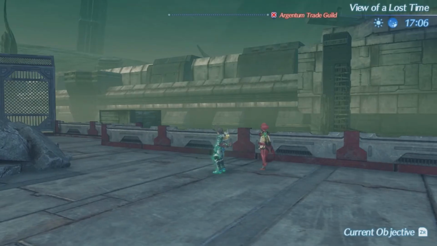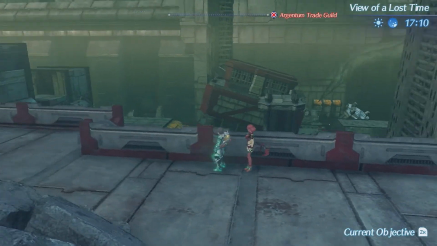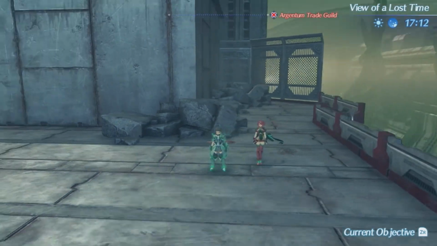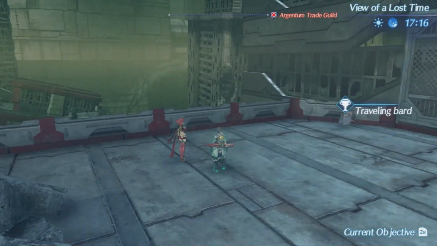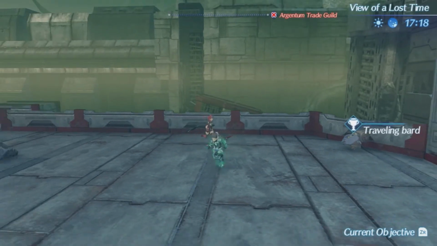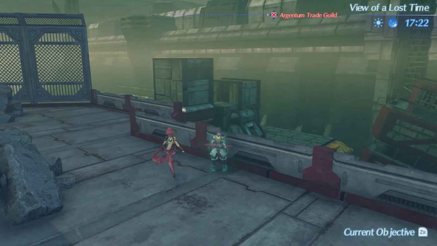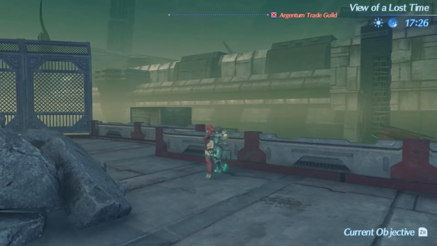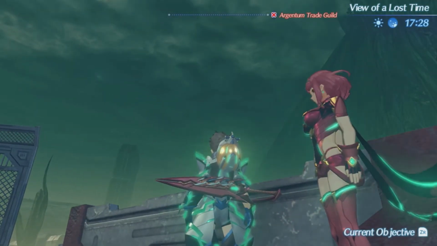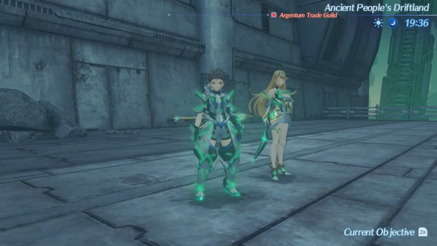I like turning the brightness up, because most people, when they play this game, don't really use that setting, I guess. I feel like I'm one of the rare few that use it. But turning the brightness up really just brightens up the area, and I feel like you can see more of it, and in some areas it makes it look better.